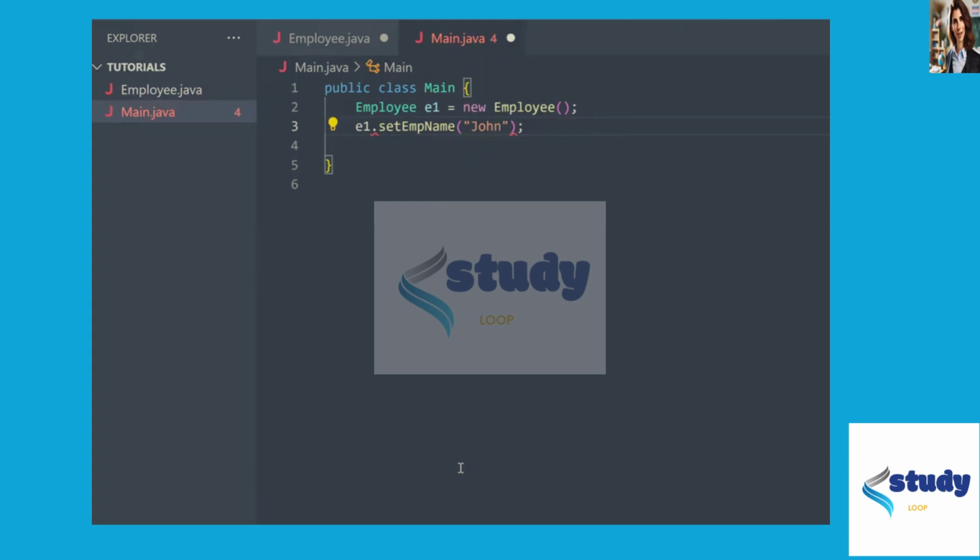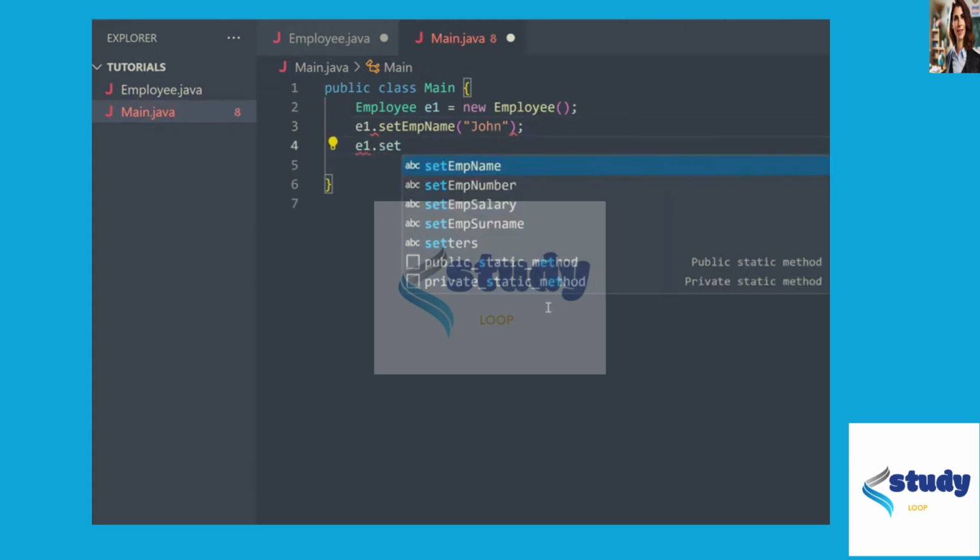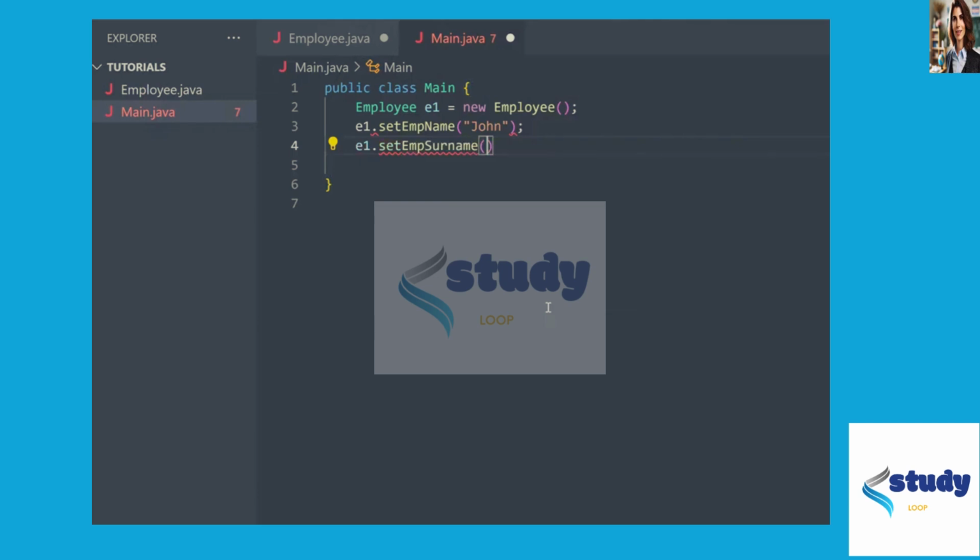Okay, so E1 dot set surname. Actually, I see what we are doing wrong.